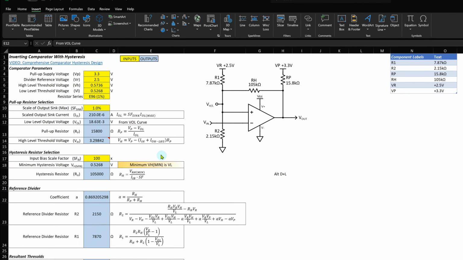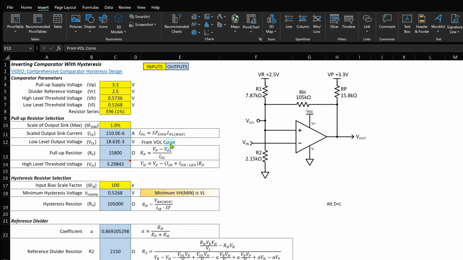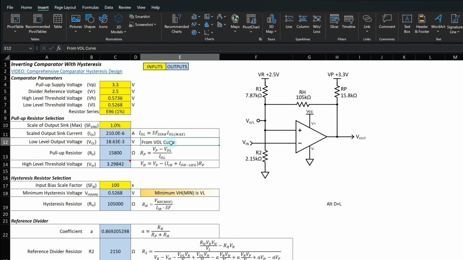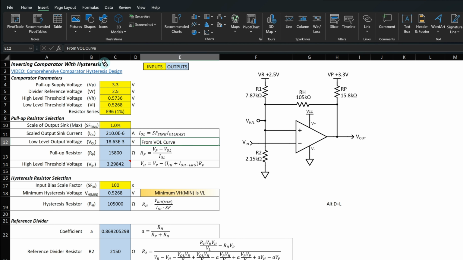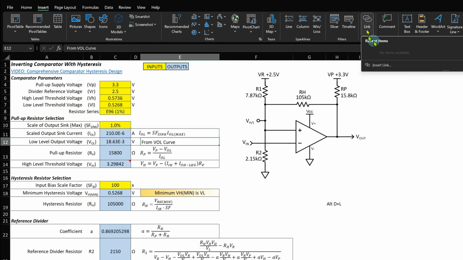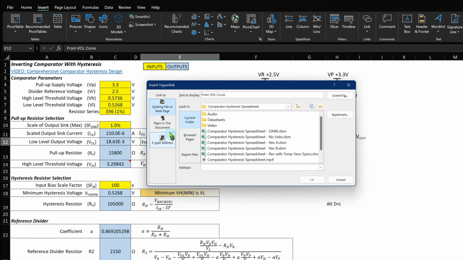You can also make a link to a specific spot in the workbook. The VOL in C12 is referenced from the VOL versus ISINK worksheet with the cell name _VOL calc. Now insert a link, and from the Link To set of buttons, select Place in this document.